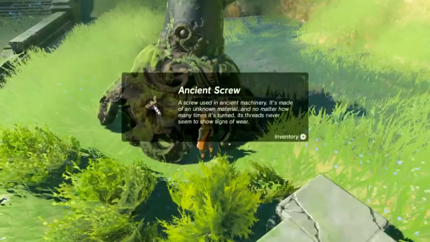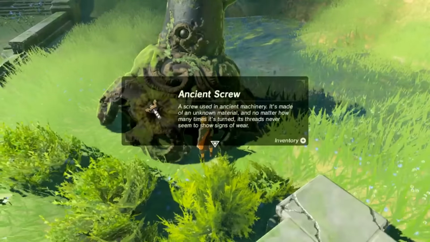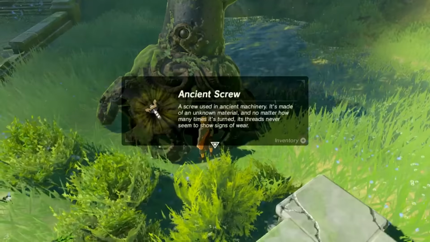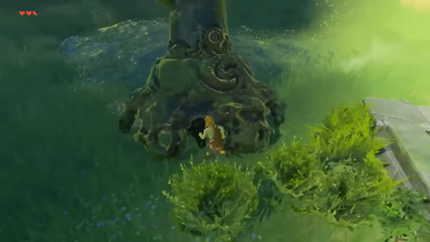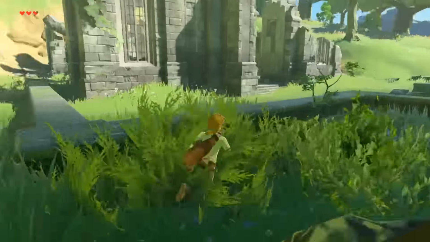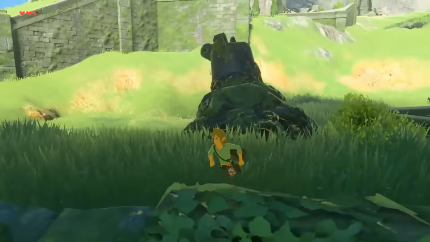Well, that's cool looking. Ancient screw. Screw used in ancient machinery. It's made of an unknown material, and no matter how many times it's turned, its threads never seem to show signs of wear. Interesting. I don't know if we had, like, Hyrulean robot defenders, or what this thing is.